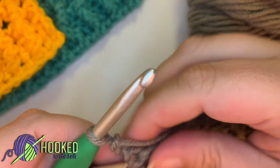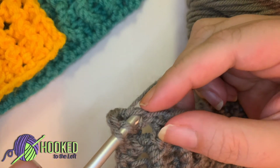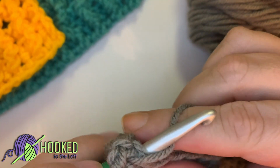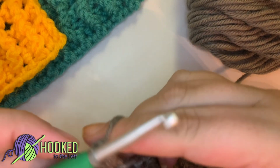All right, so we yarn over once. We don't go into this first stitch. We go into the next one. So go under both loops in the stitch, yarn over, pull through and up a loop, yarn over, pull through two, then yarn over and pull through two.